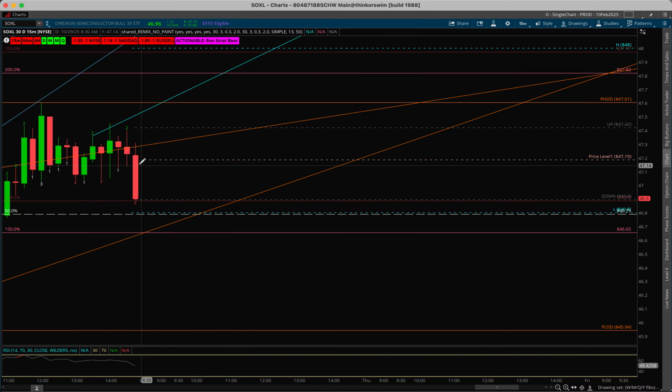But then, in reverse, if price opens here, we push down to the downside, maybe we get a bounce off of overnight low, and then we get a push back up and then reject off of the opening print. We want to get into puts, of course, targeting overnight low, which again, not a lot of magnitude there.